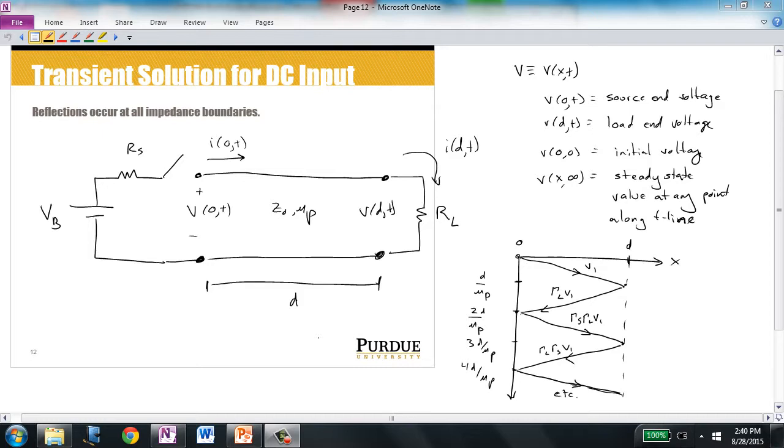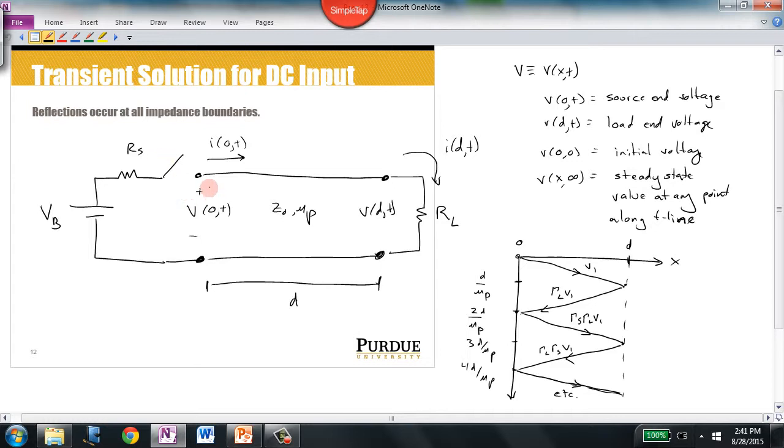We've now got all the analytical tools put in place necessary to analyze exactly what's happening when a voltage and current wave travel along a transmission line, at least in the DC case. What I'm showing here is a pretty typical circuit. We've got a battery with some sort of internal resistance, connected to a transmission line through a switch. That transmission line connects the battery to some sort of load, and what we want to do is fully analyze what's happening in this circuit.